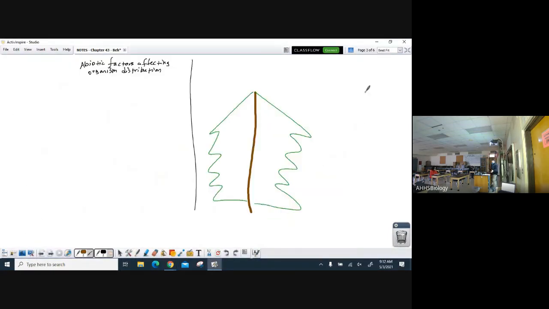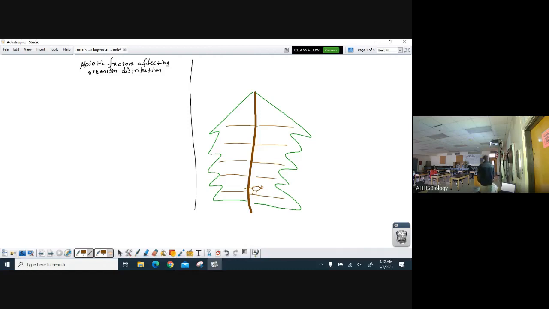So what about the niche, right? Niche. So there's a bunch of abiotic factors that affect organism distribution. I don't know if this is better starting off on the right-hand side. Let's do the right-hand side first. And we've got this tree. Now you can't imagine it just as a tree. Think of it as an entire forest, right? And the forest all has these trees. And in these trees, we have little squirrels, right?